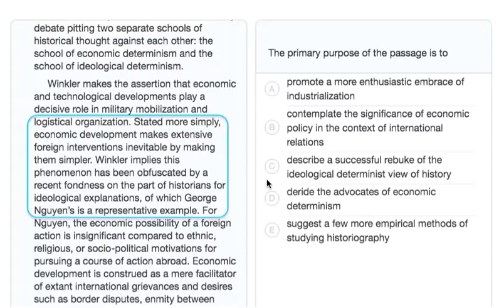ideological determination. This guess is best highlighted in the second paragraph, which is shown here in the blue box. Here, the author shows that Winkler's research is often confused or overlooked because of the ideological determinist perspective. The rest of the passage, then, is about how he proves this other viewpoint wrong.